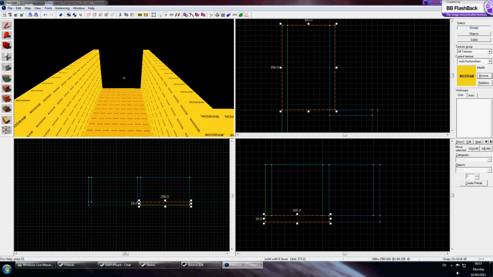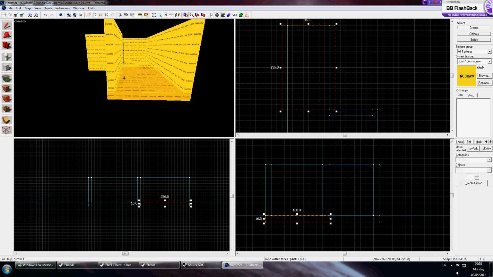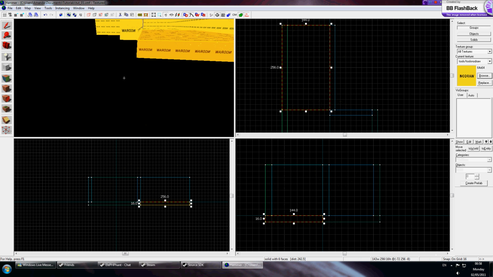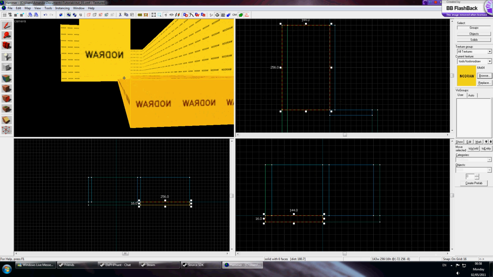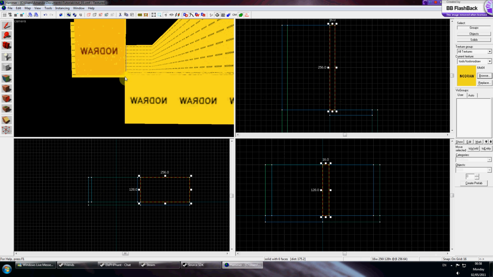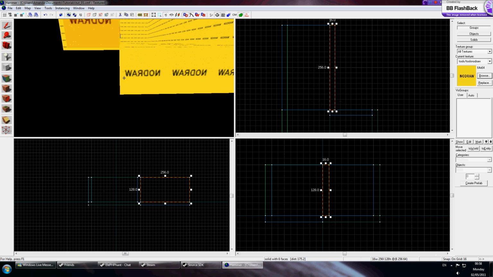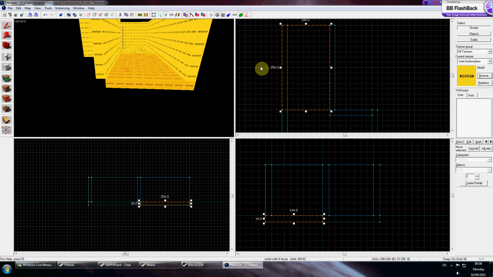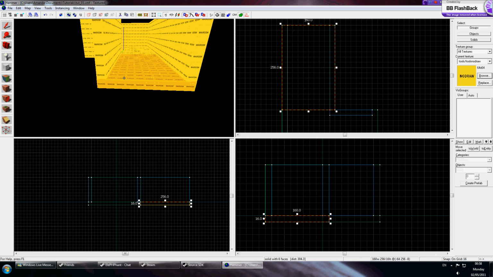Some people like to put the wall like this. I really don't like that because all that's connected them together is a little tiny gap, and it's so vulnerable to leaks when you do it like that.